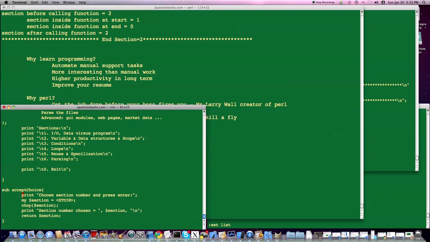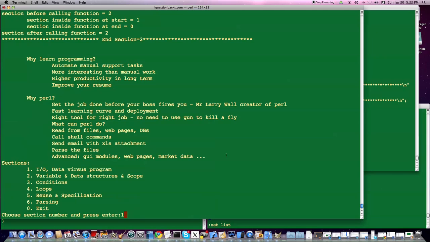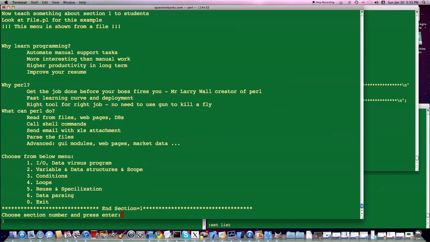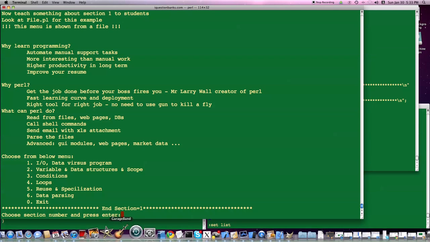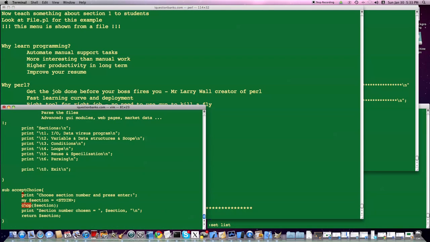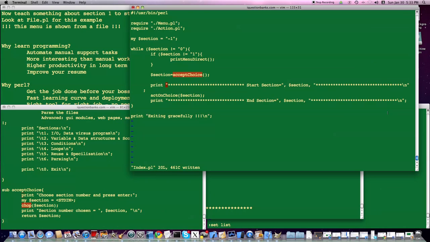So again, the next line says chop. Now what is chop? Chop basically is to get rid of the hidden new line character at the end of the variable. Now where is this new line character coming from? When you press 1 and then enter, actually what you're doing is you're pressing 1 and the new line character. That new line character is normally not visible, but it is there. To get rid of that new line character, you use something called the chop command, right? So you go back here. Yeah, so this new line character is basically something like this, \n.